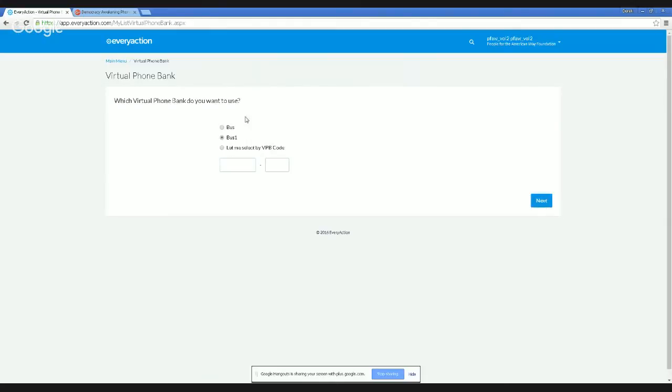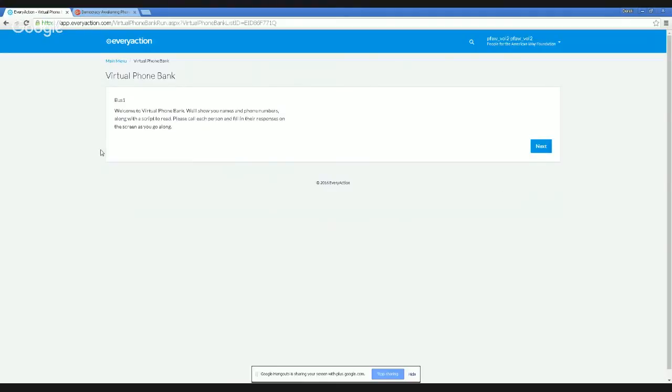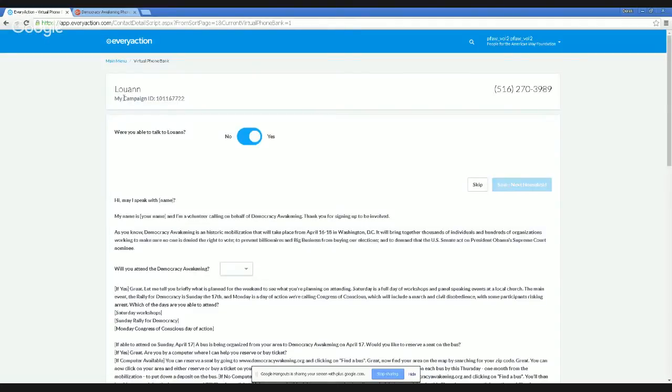So after you select the phone bank, you're going to hit next, and then it's just going to give you a quick overview of what you're about to see on the next screen and how you should utilize it.